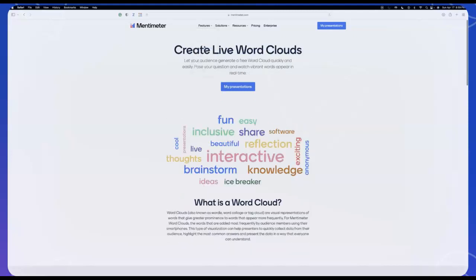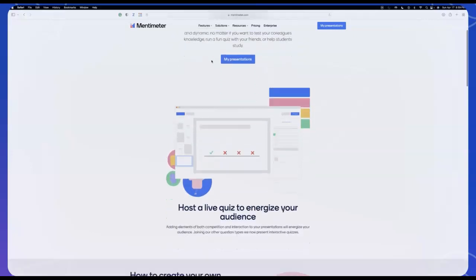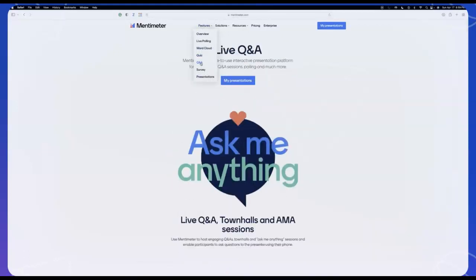There's also a word cloud if you want to do more open-ended questions. There's also basic quizzes if you're trying to assess information. And also there's good support, so that's always helpful.